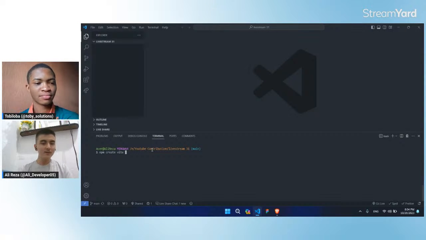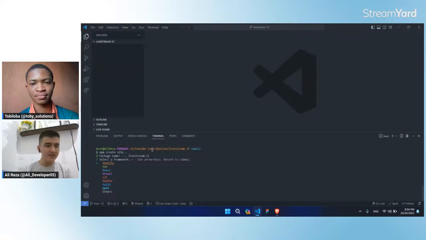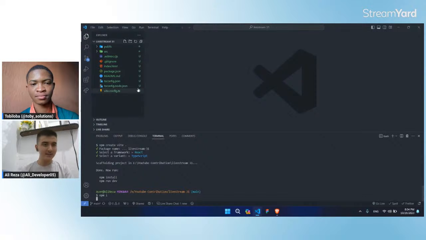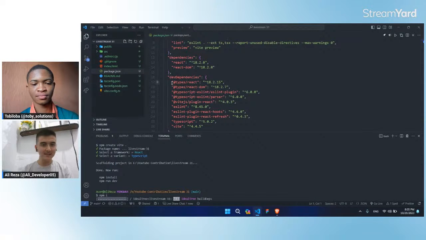So I'm going to choose a folder. I'm going to say dot, which means I want you to download the folders and files needed for this project in this folder. So I'm going to click OK, enter. What is the name of the package? It is going to be livestream 31st. Right now I can choose a different framework. I'm going to use React for sure. And right now we are going to use TypeScript. Once it's done, it is going to create different files like src, public, and index.html. It is saying we have to npm install the dependencies inside the package.json, like devDependencies and dependencies. So we have to wait.